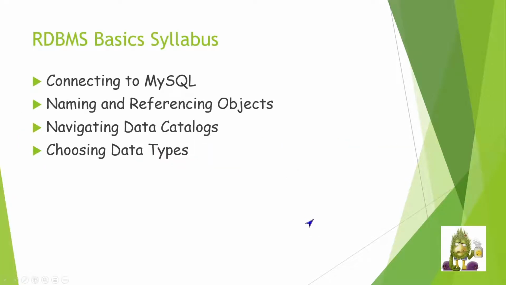So what we're going to talk about in this video is some basics of the RDBMS. Talk about how to connect to MySQL, which is the RDBMS that I'm using for my videos. I have it available up and running on an Amazon Web Services RDS server. Convenient way of getting it up and running and managing it. We'll also talk about how to name and reference the objects that are created. We'll look at the data catalog that is available within the RDBMS, and we'll talk about data types, how you're storing the actual fields that Alteryx will be processing.